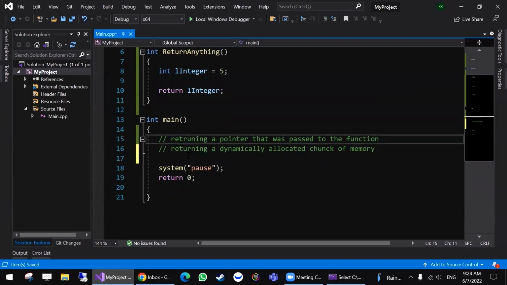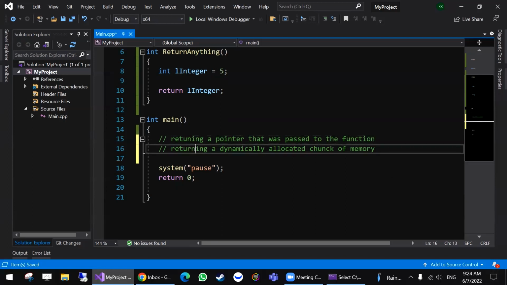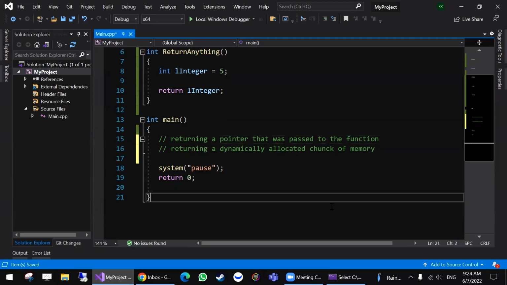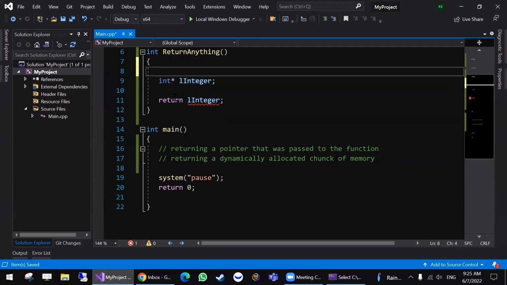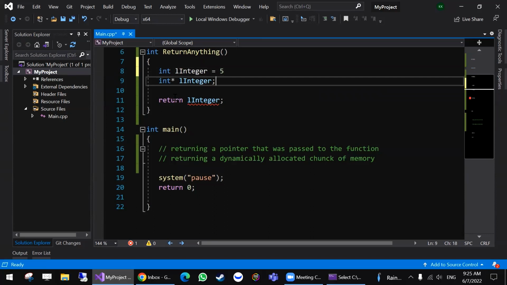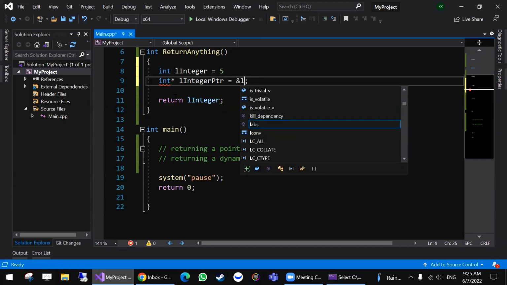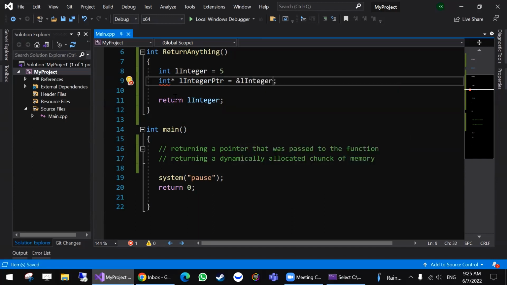If you are returning a pointer that was passed to the function, or you are returning dynamically allocated memory. For example, here I have int lInteger equals 5, lIntegerPtr equals the address of lInteger. I'm constructing the bad example.